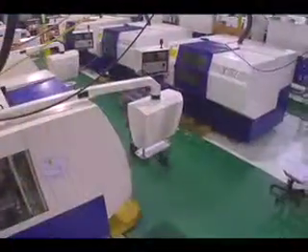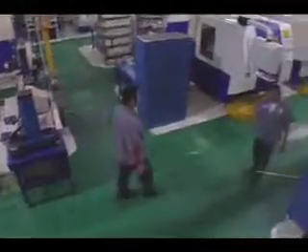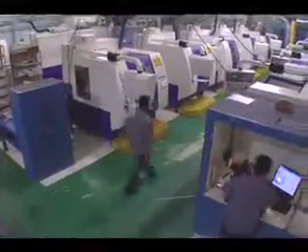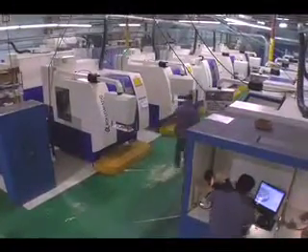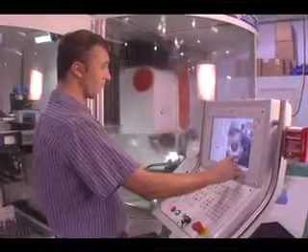Here at MasterCut Tool Corporation, we're a global company and we've seen tremendous growth over the last number of years, both internationally and domestically. We've achieved this growth through a number of things: we've invested in the latest technology, we've put excellent processes out on the plant floor to control that technology, and we also invest in our people — and their sincerity shows forth in our product.